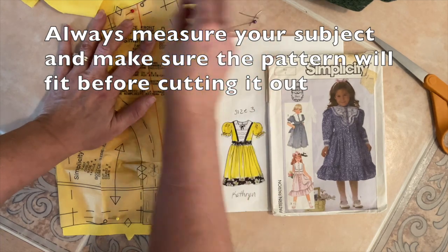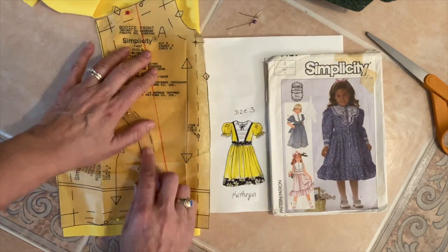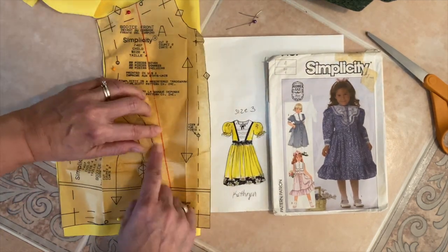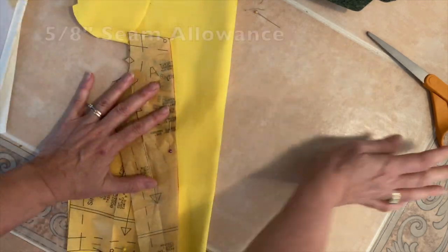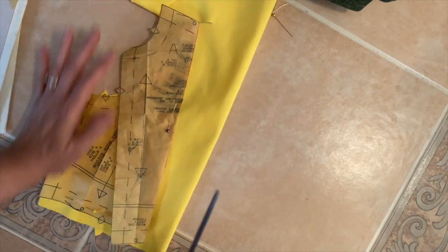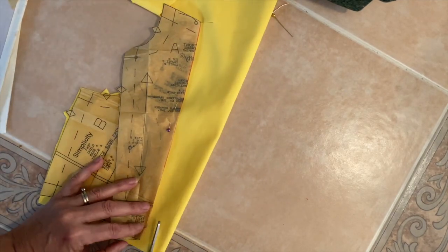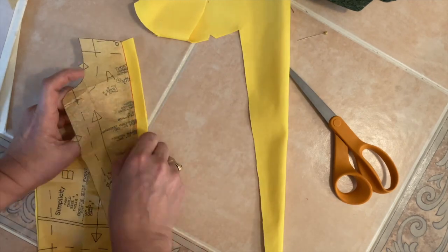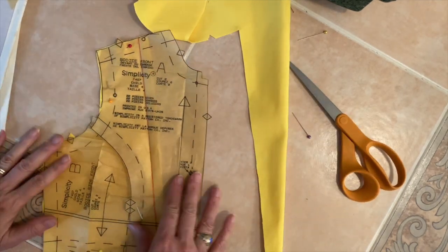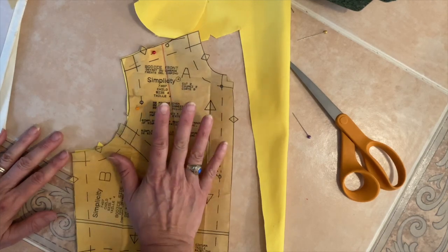All right, now that I have this, I'm gonna fold this over on that line. Now I need to allow a 5/8-inch seam allowance. So I will cut this. There, now I have that piece. And see, I'm not destroying my original pattern.